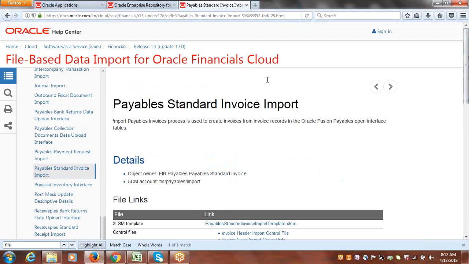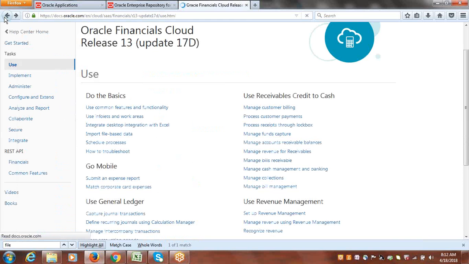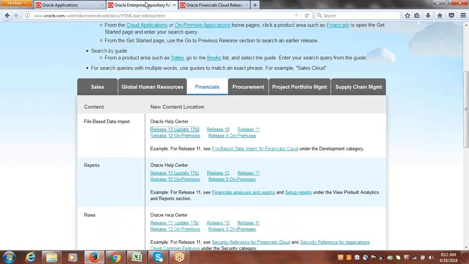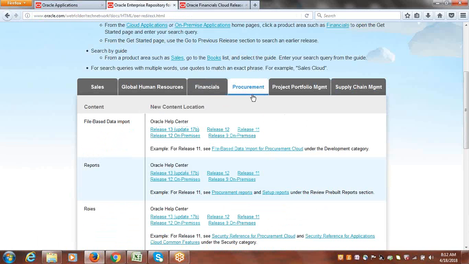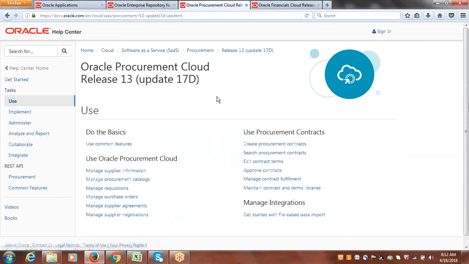Fine. So we'll look at this navigation once again. For procurement we saw it in a different manner, and for this they are displaying it differently. See what it was in the last session. When you go to procurement, if you want to take the supplier related templates, you have to click on that and go to use.